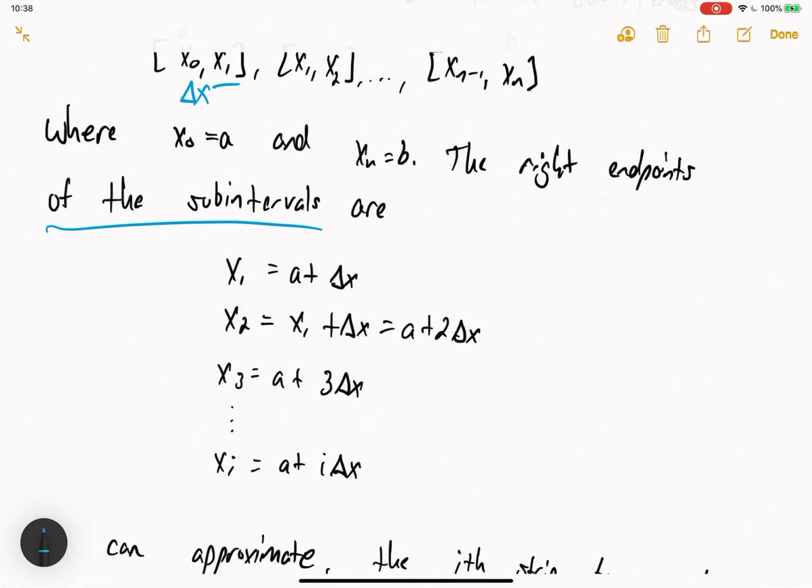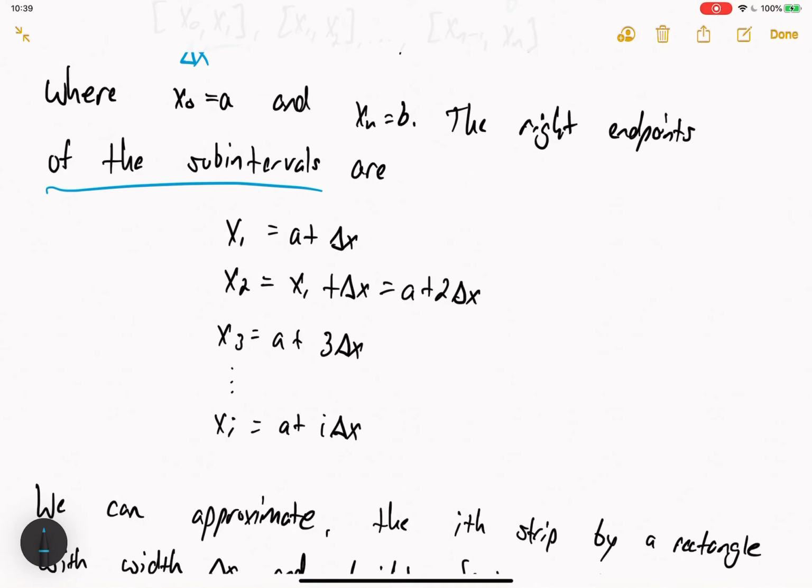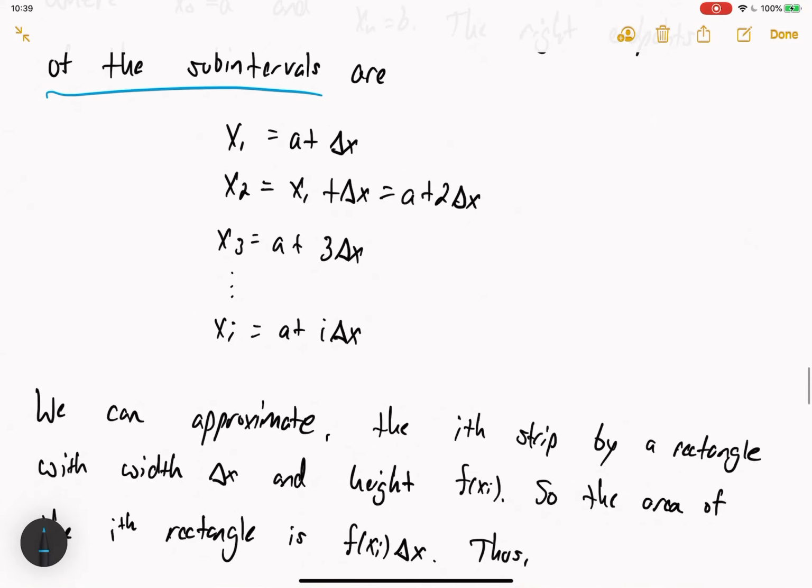But what is x1 again? x1 we just had was a plus delta x. So really we just get a plus 2 delta x. And that's actually helpful. This is how we're going to define it, because it doesn't matter that you're the same width from the first cut. What matters is how many widths away you are from that cut. So x3 will be equal to a plus 3 delta x, and xi will be a plus i delta x. And remember, i here is just going to be some number from 1 to 2 to 3 to some number to n.